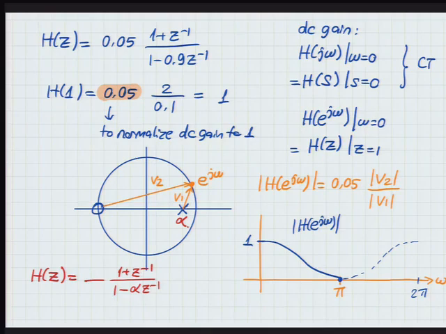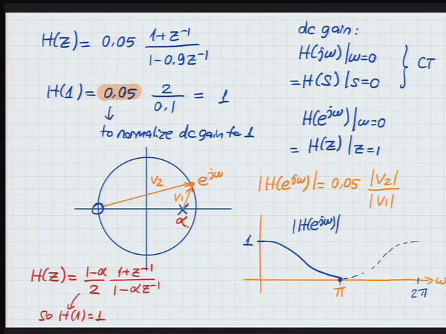So 1 minus alpha divided by 2, because if you set g equal to 1, the numerator is 2, cancels with the 2 here, the denominator is 1 minus alpha, it cancels, so we get 1. So that way h of 1 is equal to 1. Okay? So the rest of the story is really the same.